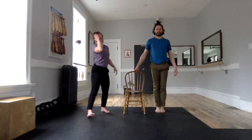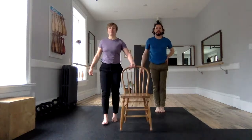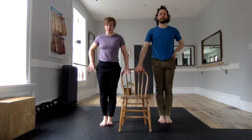Lateral leg raises. We can get hips a little closer. Both hips. Standing tall on our inside leg. We're going to take our outside leg, keeping our belt straight. We're just going to take that foot out to the side. Check in on your inside hip. Are you still tall on that inside hip? Or is that inside hip touching your chair?